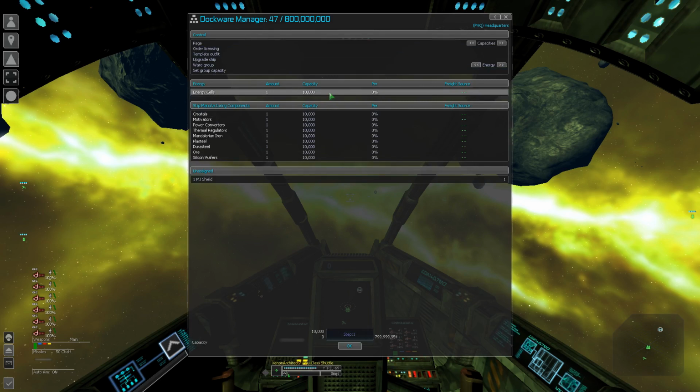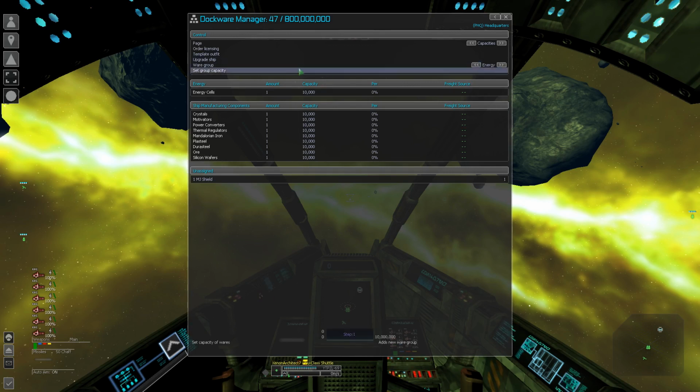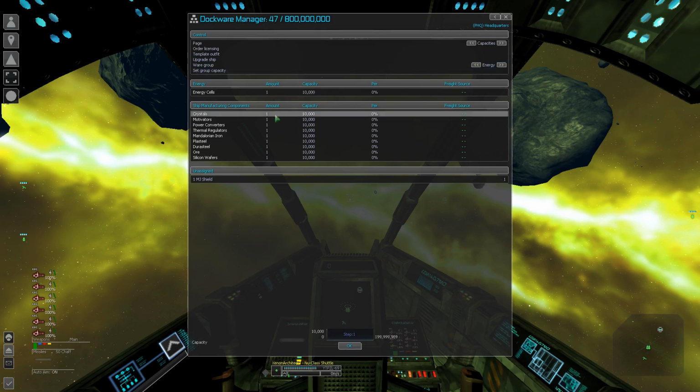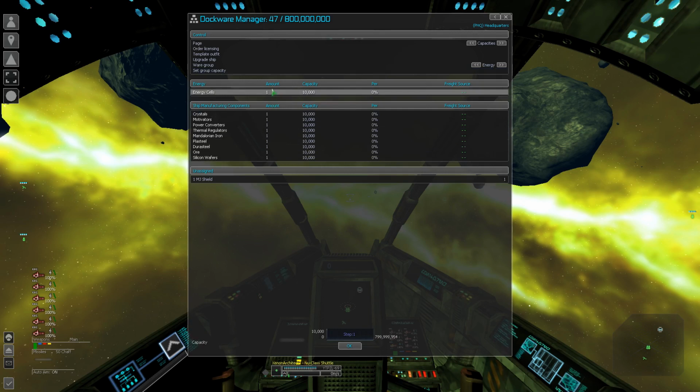This is how many the station is going to stock up before the dock agents start selling the excess. So amount right here is how many is currently in the station's inventory. It's all one because we only deposited one of each from the transport on our station. Capacity is how many it will stock up before it starts selling the excess, and percentage is how percent full it is of that capacity. So 1 is 0% of 10,000, well, rounds down.